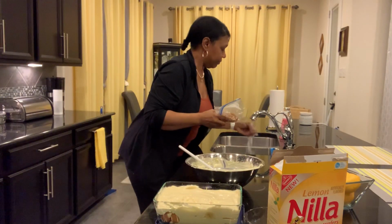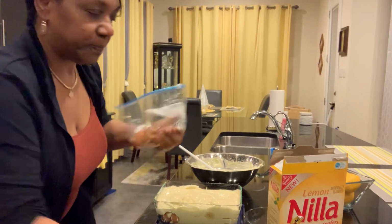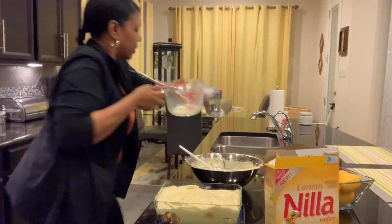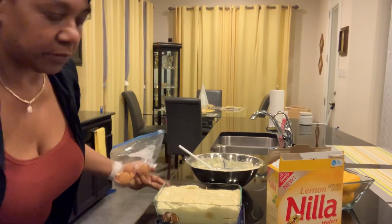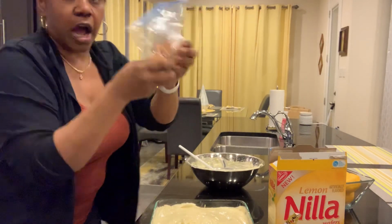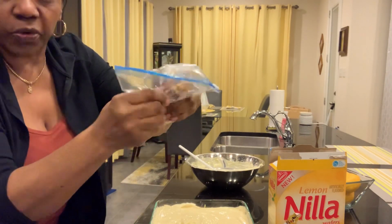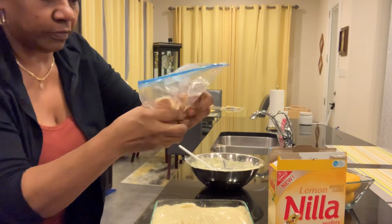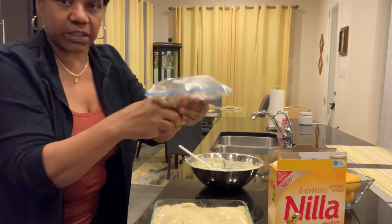Okay. And this is how I'm going to top it off. Okay. Here we go. Topping it off. I'm going to crunch up these cookies right here. I put some in a bag. I'm crunching them up. I'm smashing them.